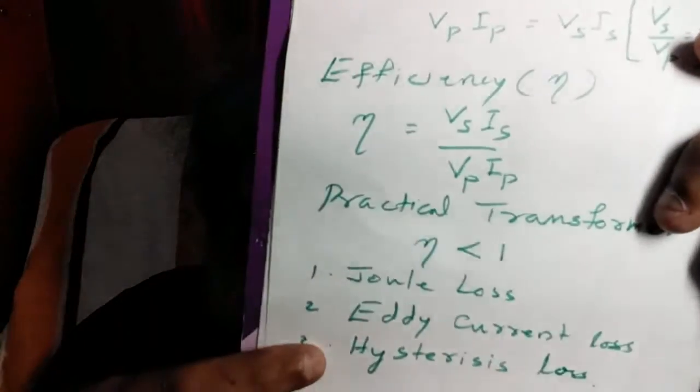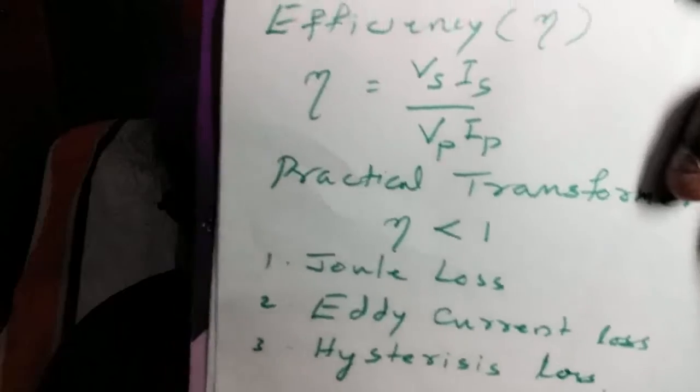There is still yet another factor reducing efficiency, that is leakage of magnetic flux. The entire flux associated with the primary may not appear in the secondary. There may be a loss of flux due to several reasons, and that is reduced by properly constructing the core in proper shapes and so on. That's not at all important here. The major power losses are these three: Joule loss, eddy current loss, and hysteresis loss. Of course, you can mention power loss due to flux leakage also.